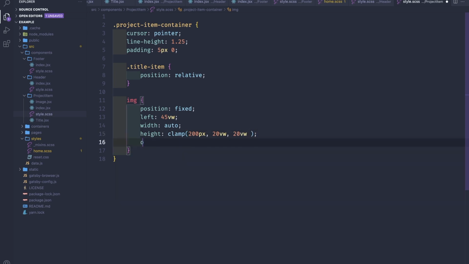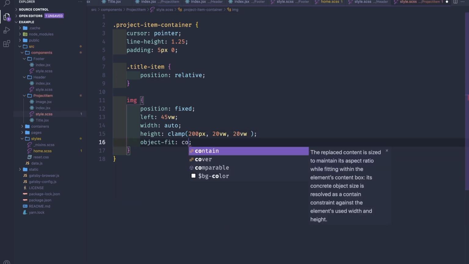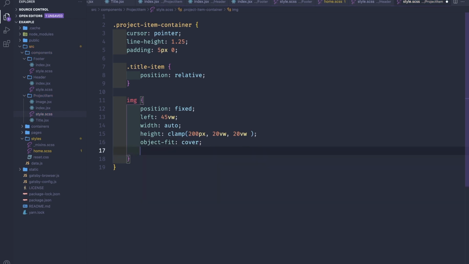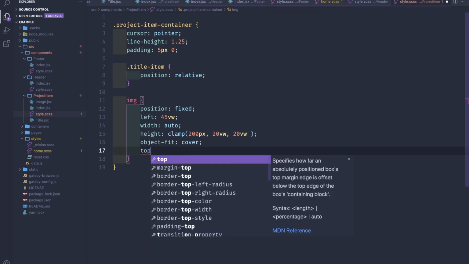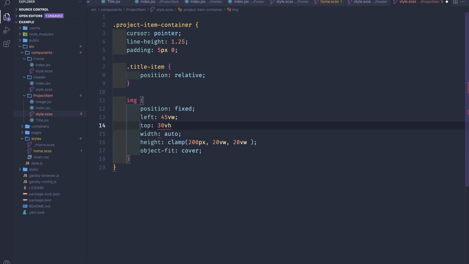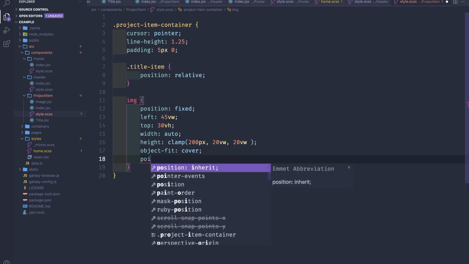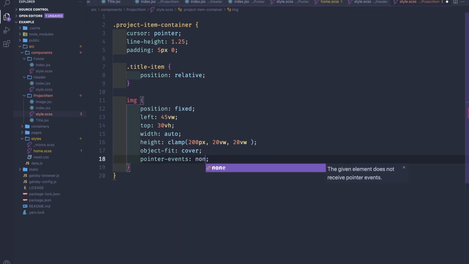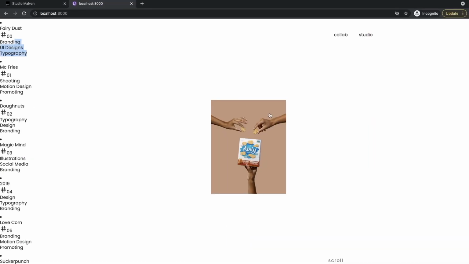Then we're gonna fit the image inside the container, and we will set the top. Let's put it back there. And then a pointer events of none. Let's save and go. And yeah, we have our images stacked on top of each other here.